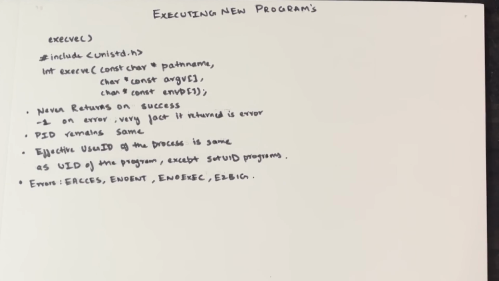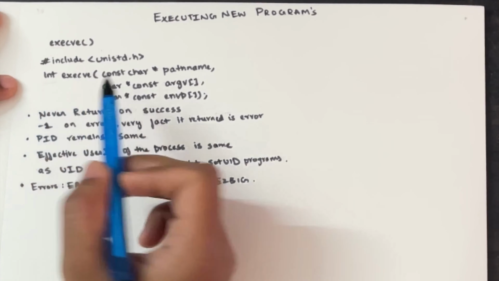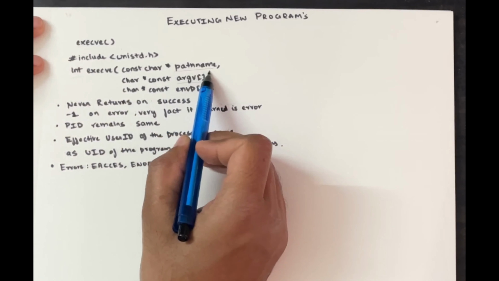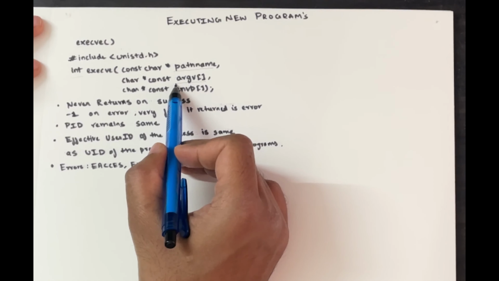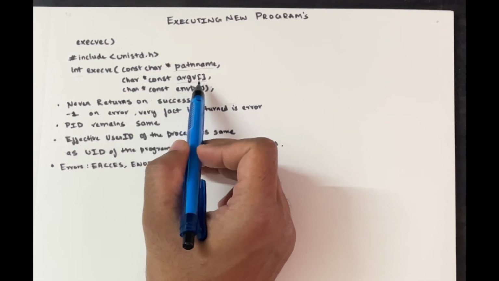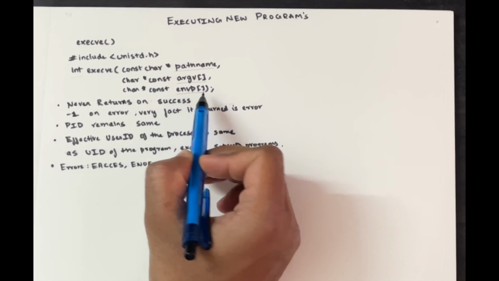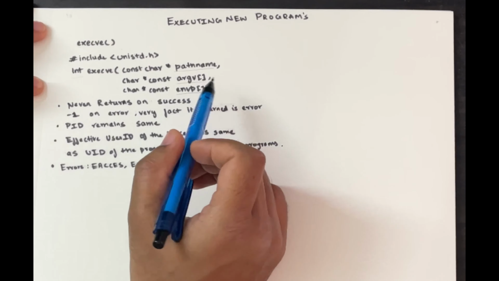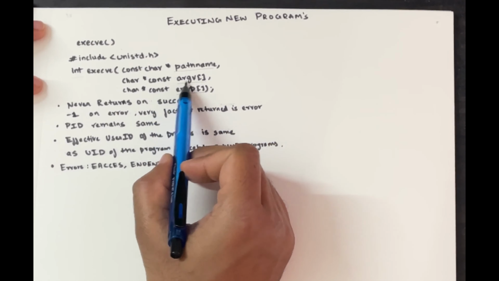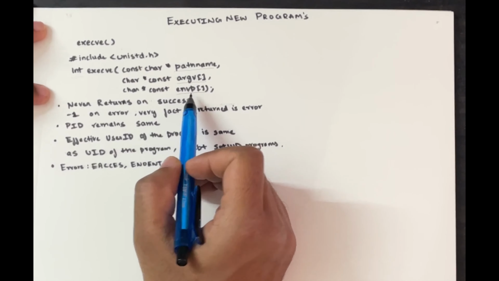Let's look at the system call arguments and the return values. execve is the name of the system call. It returns an integer. It is taking a pathname as the first argument. It is taking a list of character pointers which could point to strings, and it is also taking an environment list, which is also a list of character pointers. We'll look at how we can populate argv and envp in an example program.